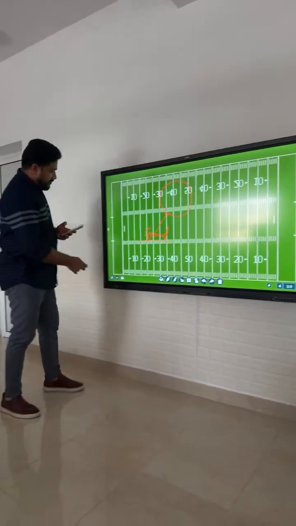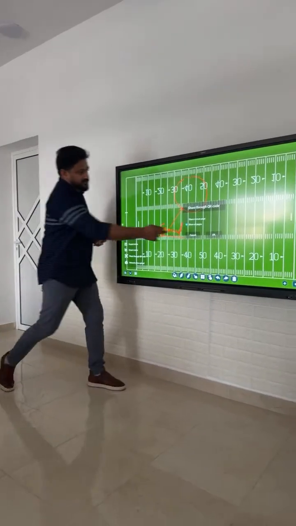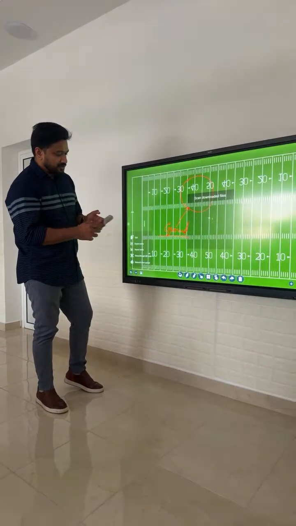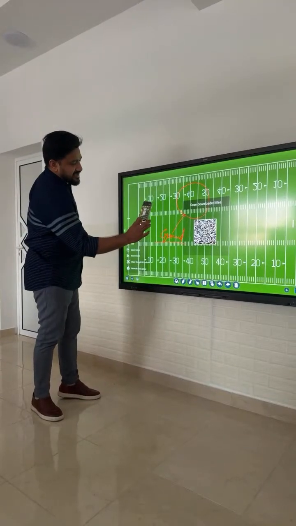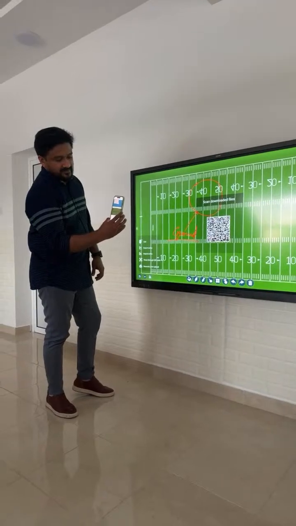Okay. Now, once I am done, I can simply share via QR code. I'm going to share all my pages. So right now I have created 3 pages. I'm going to go to my camera. I am not even downloading any application. You can simply scan it and click it there. I can see all my pages.